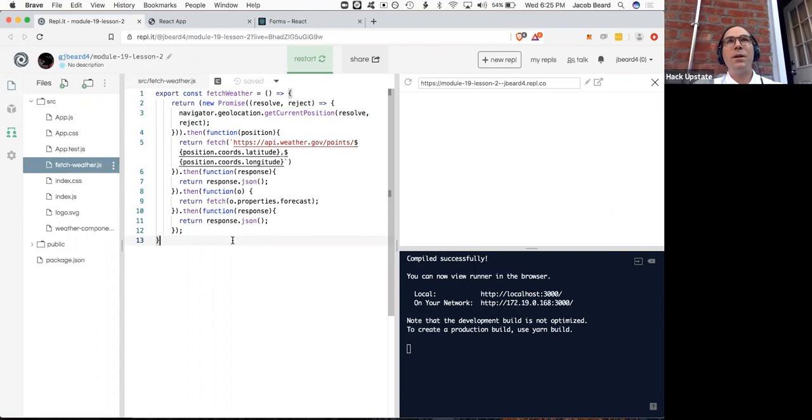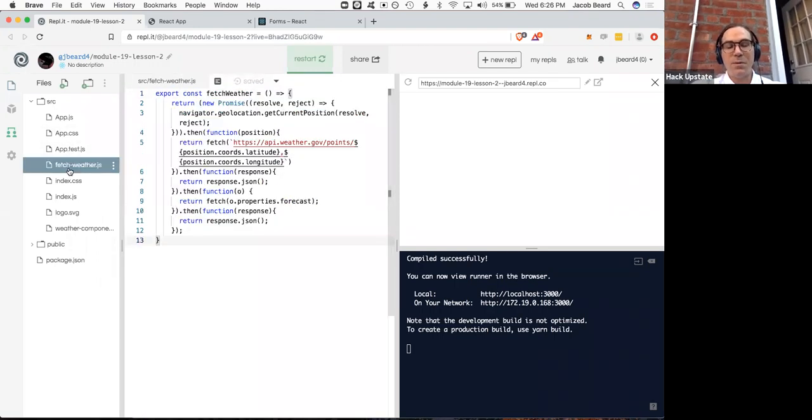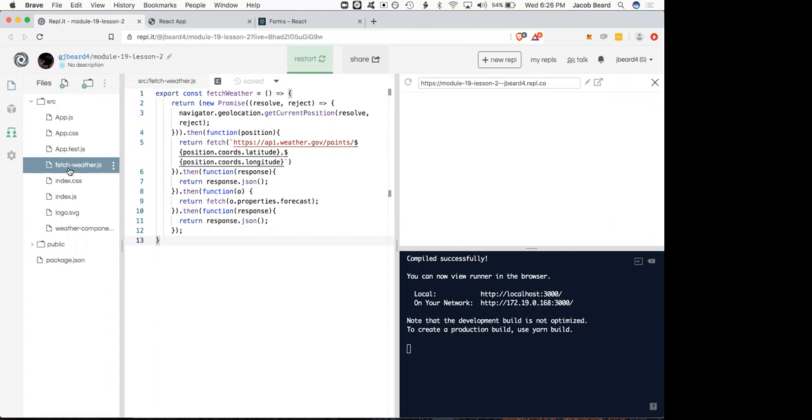Because we want to fetch the weather, but we don't want to look up the user's location every time. So what would be the best way to modify this function and the app.js function, or the app component, to implement the behavior that I've just described?